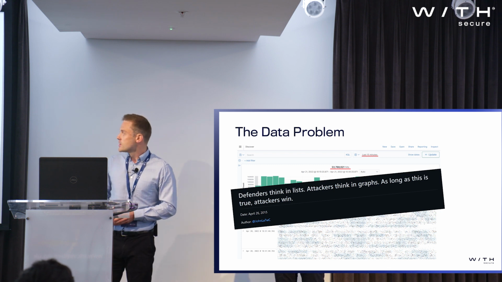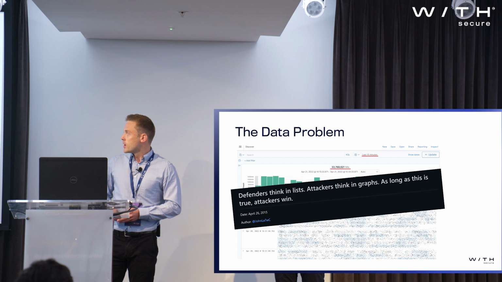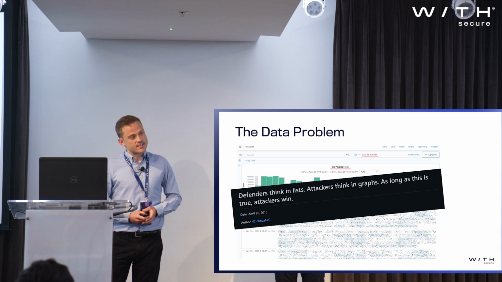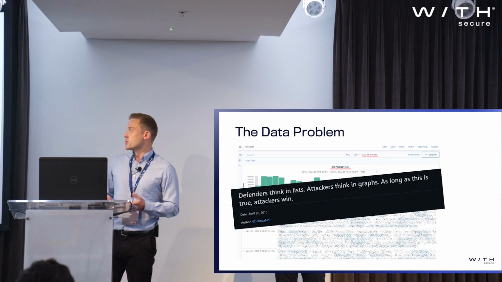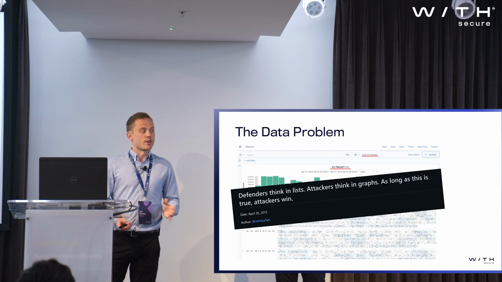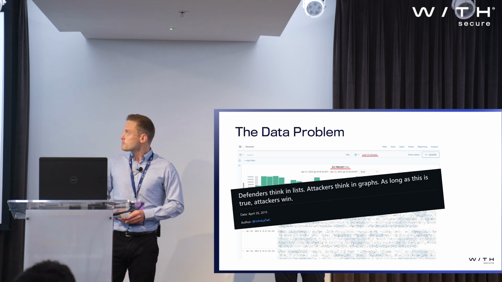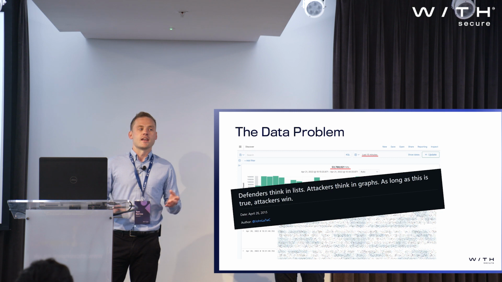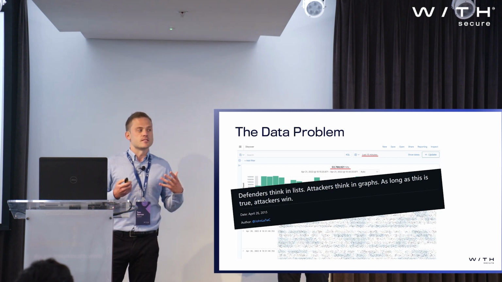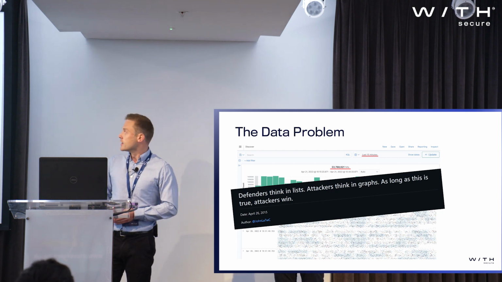So I'm going to put a quote up on the screen that you've probably never seen before. It's "Defenders think in lists, attackers think in graphs. As long as this is true, attackers win," from John Lambert back in 2015. And what we want to show you today is us as defenders beginning to think and work in graphs.